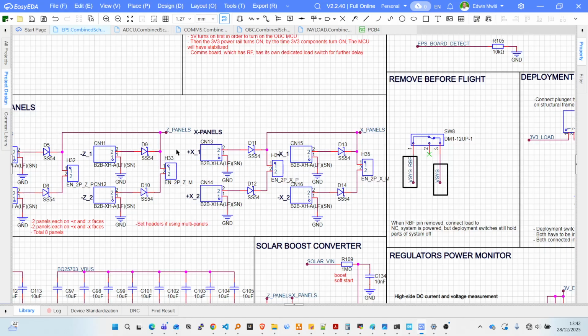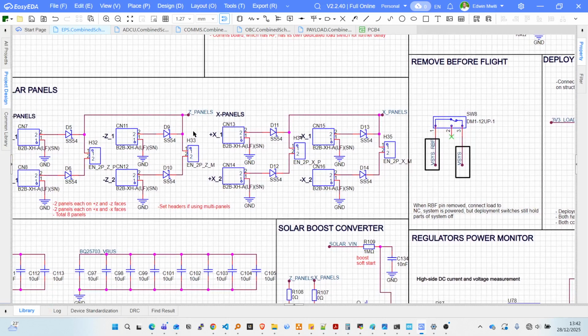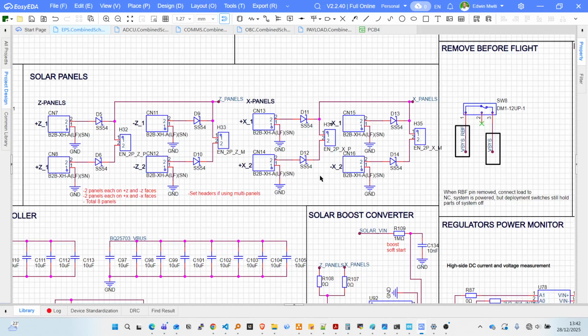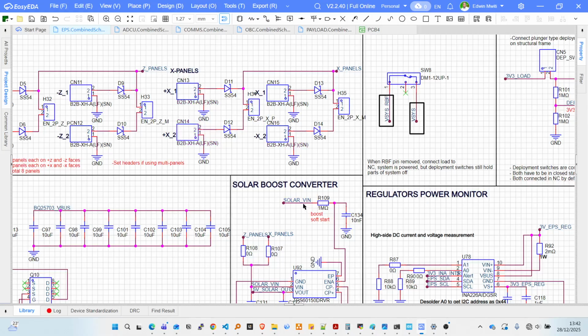Now, one thing, like I've said, is that solar panels are very low efficiency. So sometimes if there's low sunlight, not really low sunlight because this thing is in space, but if the orientation is not up to maximum, you'll get values of 2.5 volts or 3 volts or something like that, but that's not enough for the usage of your CubeSat. So the next thing that I do is I boost that voltage using this solar boost converter.